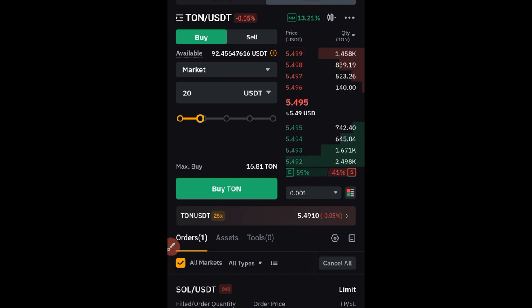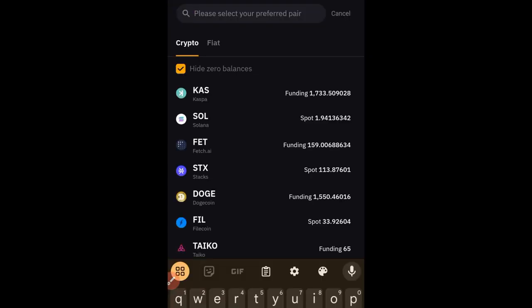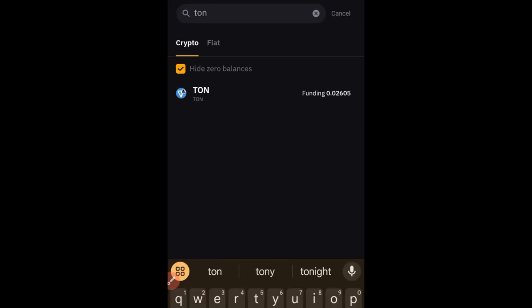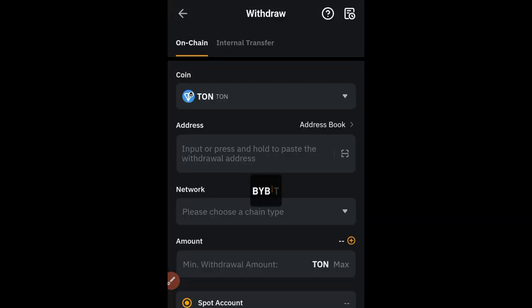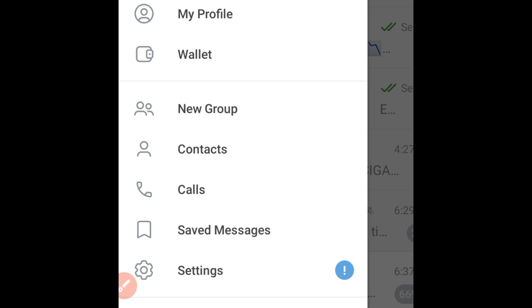Now that we've successfully purchased Tone, the next thing we want to do is to withdraw this Tone to our Telegram wallet. So to withdraw the Tone, you go to Assets on your Bybit, and then you go to the withdraw option right here, click on it. And then up here, you want to search for Tone, and you select Tone, okay? Now, once you select Tone, you need to get the address from your Telegram wallet. So right here on my Telegram, click on your profile icon and then click on wallet, and the wallet will go ahead and load up.